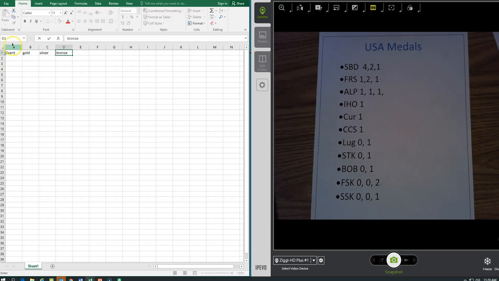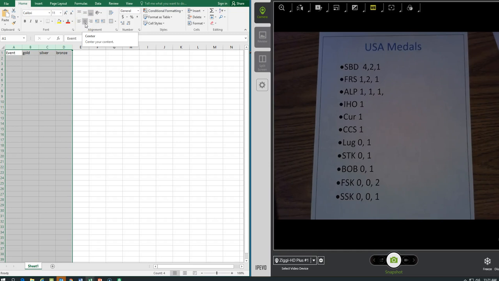I like things to be in the center of my Excel spreadsheet. I think it makes it easier to read. To do that, I highlight all of these letters up the top because then it goes all the way down. I could just highlight the cells, the boxes, but then it's only going to center those boxes. And I want all of my information to be centered. So again, I clicked on the A, I held it down, and I dragged it over to the D. Then I come up here to alignment, and I'm going to choose the second one on the bottom. And if I mouse over it, what does it say? Center. That means it's going to put everything in the center for me.